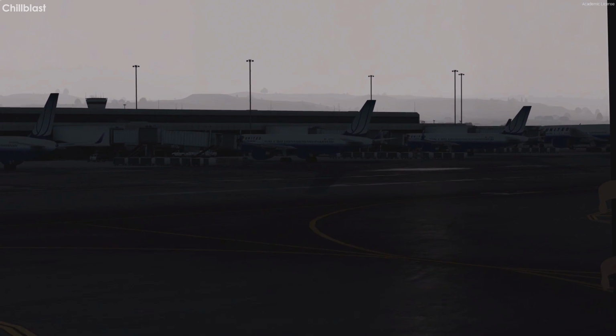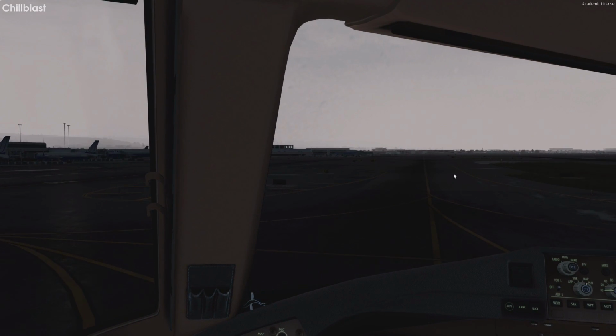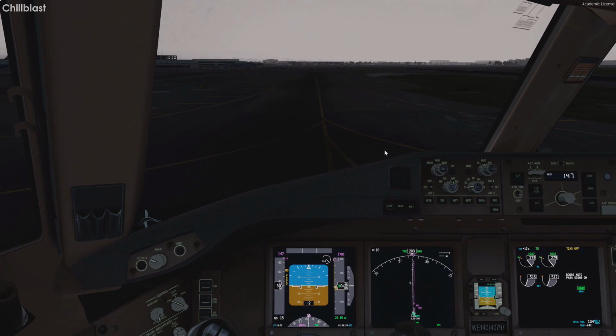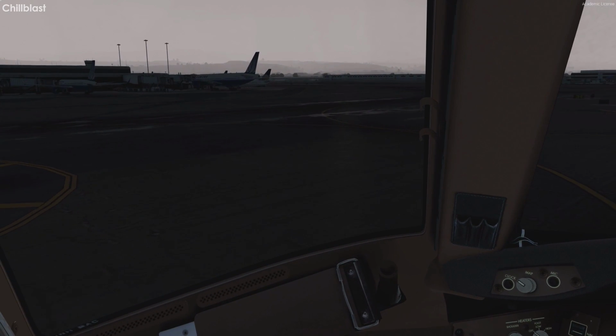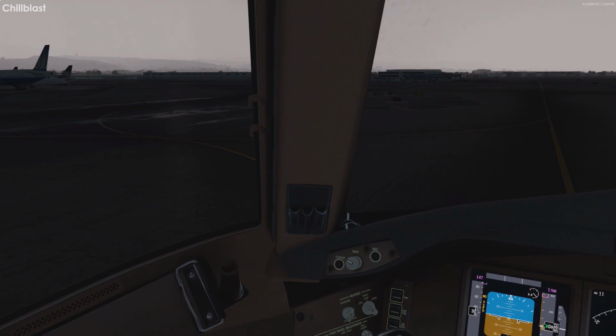So, we're going to taxi around here, around Bravo, and may get onto Alpha. Yeah. Because of where we're taxiing, we need to be on Alpha. So we'll take a left here. Slow our speed down to like 10 knots. Like so. And take a left.